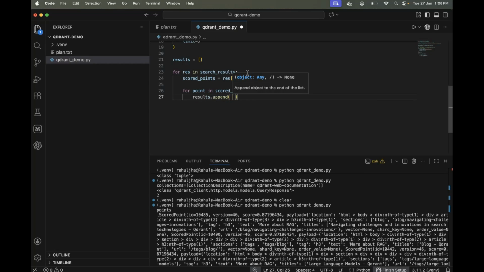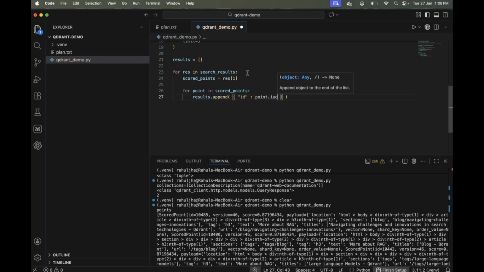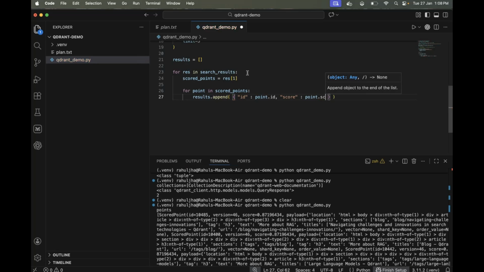There are some things that I can extract from this point. I can get the ID of the point, so I'll say point dot ID. I can get the score, which would tell me how close the point is to the query, so I can call point dot score. And then finally, after the score, the actual text with point dot text.